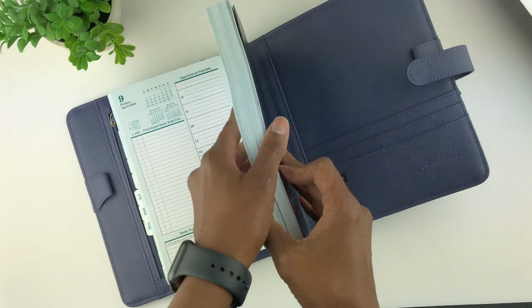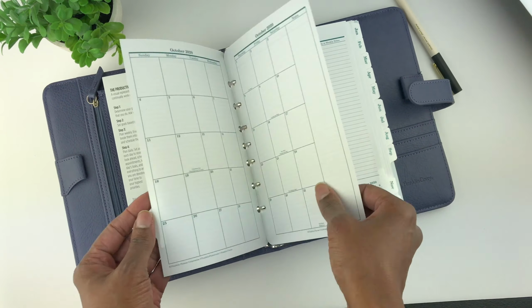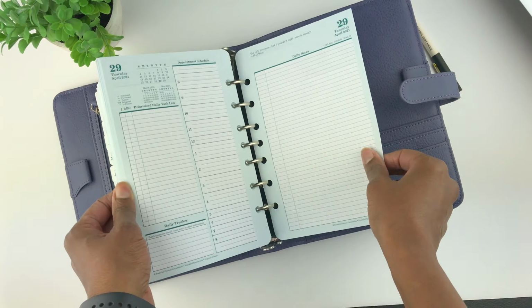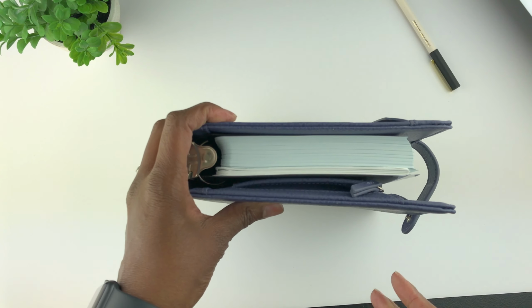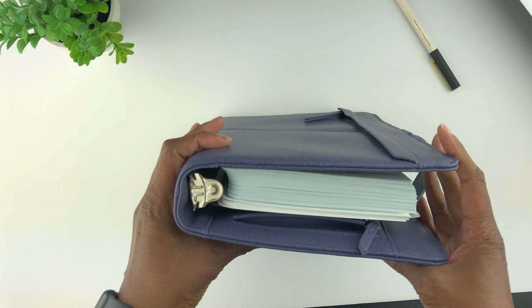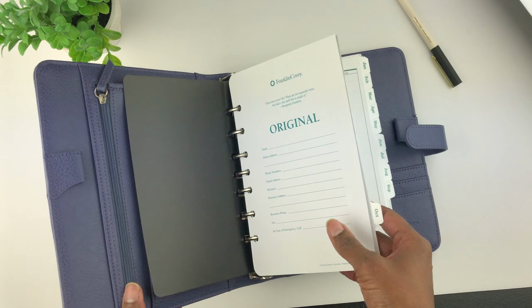So now I have 7 months of daily planner pages in here, and I'm checking the front. So if you had to write something in the front here, it's okay. Turn to the back. It's comfortable. So yeah, I think it fits a lot. Someone asked me one time on Facebook to talk about what fits in different size ring bound planners, so I hope this helps. So if you have any questions about this binder, please let me know.